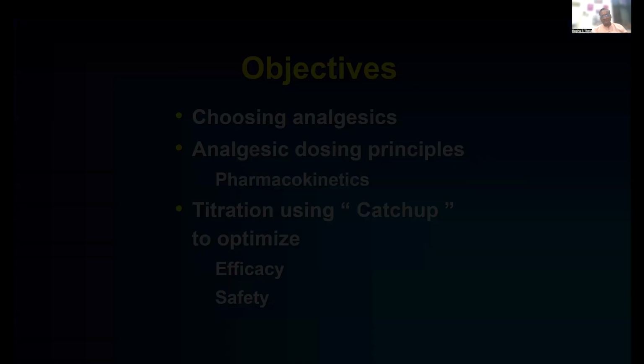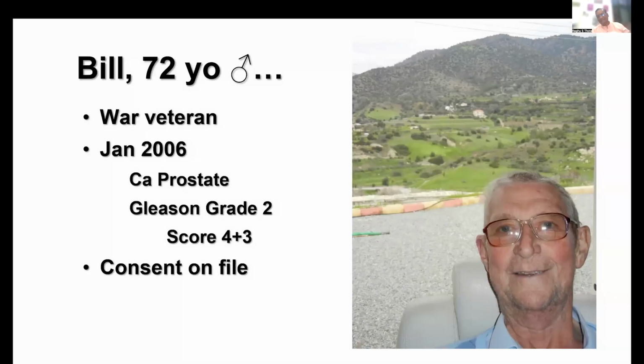So to do this, let's do it in a case-based module. This is a case which my mentor has given me, and many of them are his slides only, which I will be using. So let me introduce you to Bill, a 72-year-old male, a war veteran, who is a prostate cancer survivor from January 2006. His consent has been taken, and he was happy to tell his story as a part of our teaching. So he has consented that we can use his entire story. We will be talking about his entire story, I think for another 40 minutes or so. And we will titrate and choose the analgesics based on his presentations.